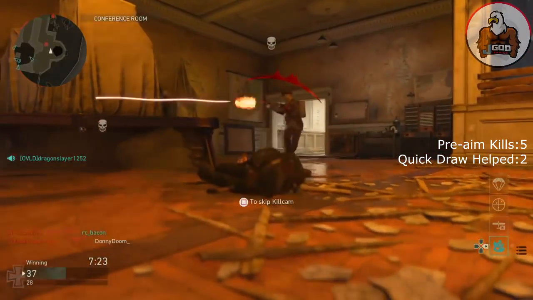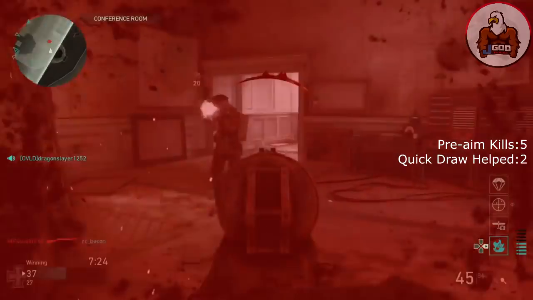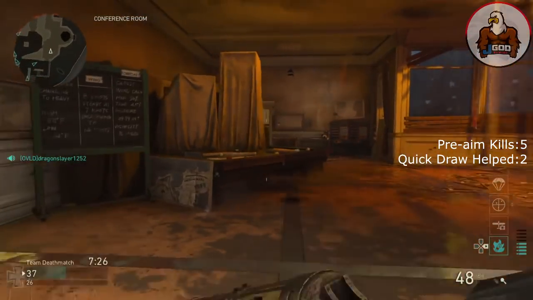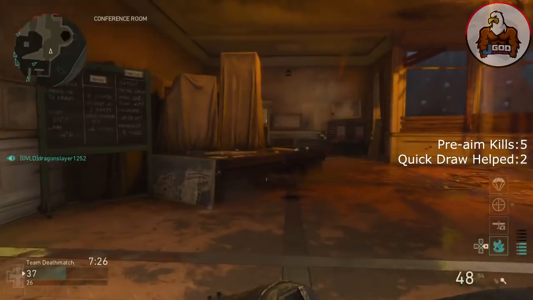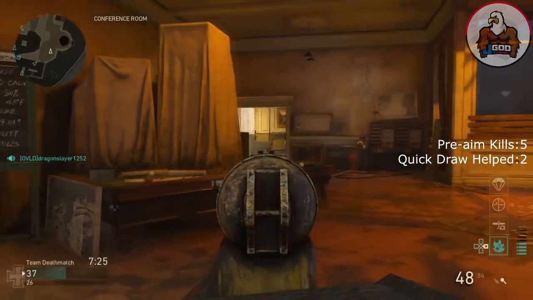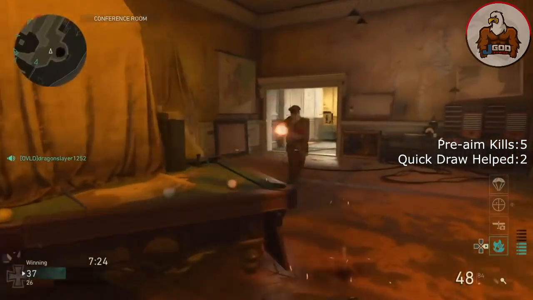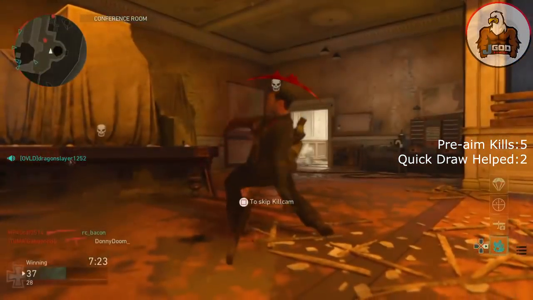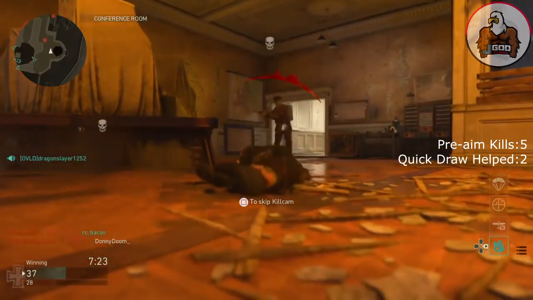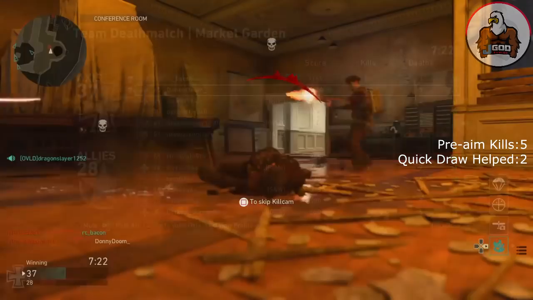And this death is another example of maybe where pre-aiming would have been beneficial. Let's go ahead and rewind that real quick so you can see if pre-aiming would have helped. As he comes around, you can see he does actually pre-aim, but he doesn't keep it there long enough. He doesn't see the guy and then immediately he lets go of it, starts running, and then kind of reacts slowly. He should come all the way around the corner pre-aiming, and he probably would have won that gunfight and probably even killed the guy before he even got shot once. So let's go ahead and continue on with the gameplay.